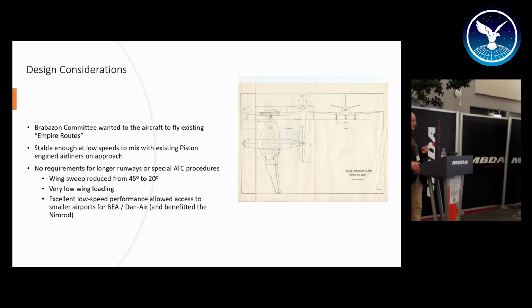As another little knock-on effect, it kind of benefited the Nimrod too. Now, you don't design an airliner to loiter. Anyway, it's the last thing you want to do, isn't it? But the Nimrod, of course, as a maritime patrol aircraft, needed to loiter. And with the Comet design and that Comet wing platform, we found it could do it. It could actually shut down 2 engines and loiter over the sea on an extended patrol time. And it was all down to that early wing design.